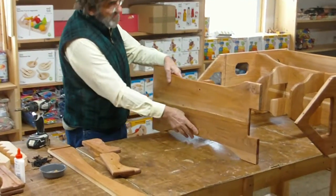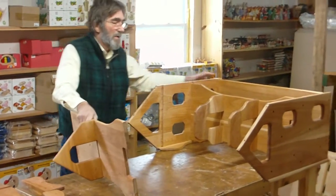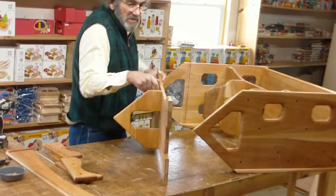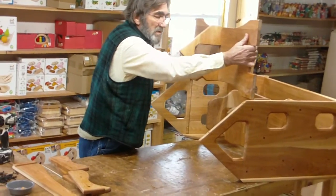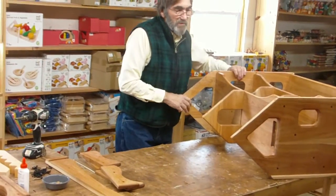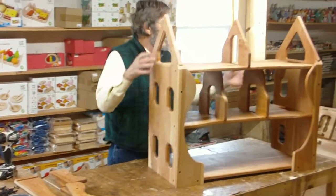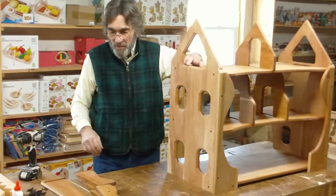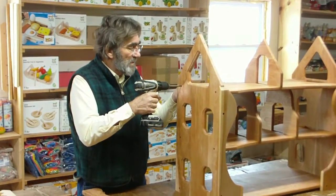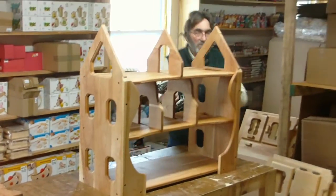Okay, again, there's 2 screws. And then back to the dollhouse here. I'm just going to slide this in here. So we've got the 3rd floor now. We don't have that screwed in yet, but it might be easier. We'll put 1 screw in each and see what it looks like thus far. Pretty easy considering it seems like it's really complicated, but it's not at all.